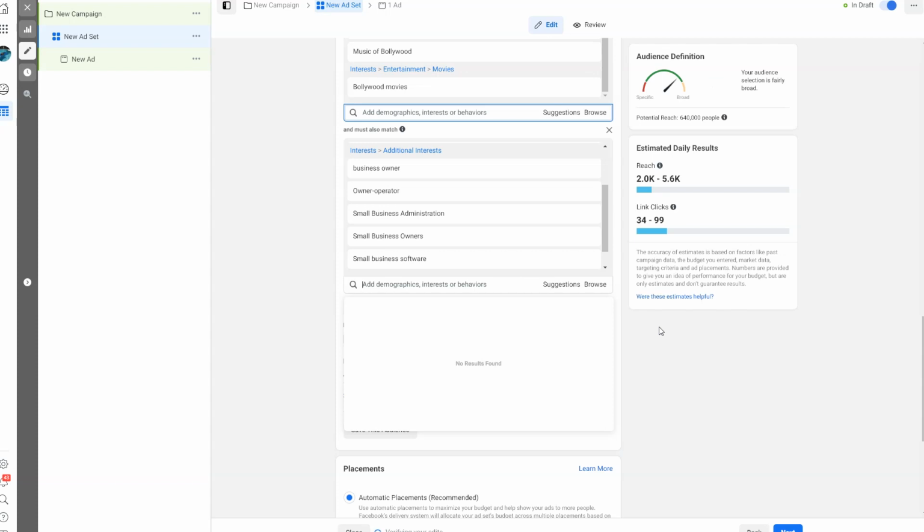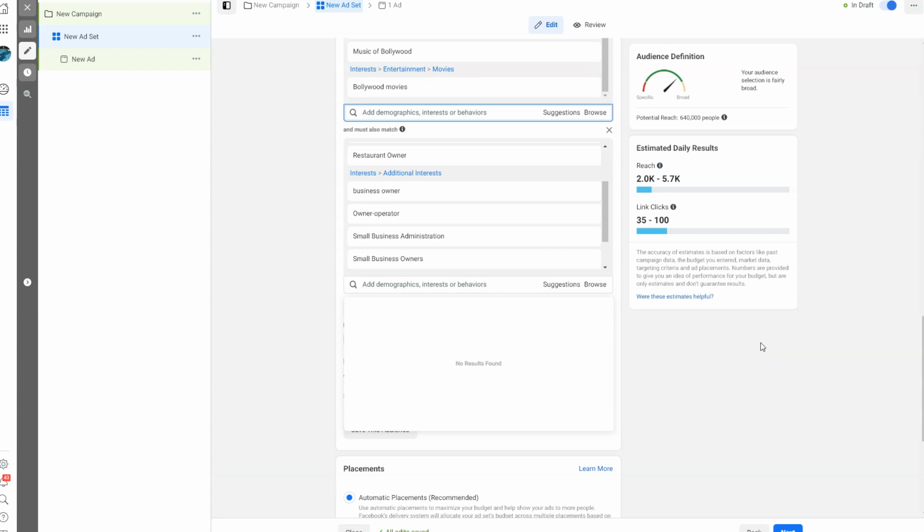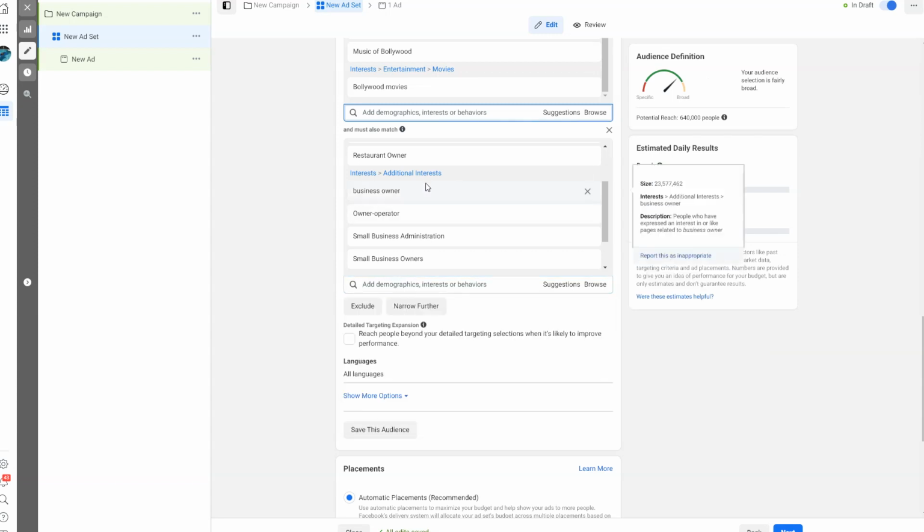That's a good one. 640 now. Let's see if we can come up with anything else. Maybe restaurant owner. So that's pretty small. 32,000. Yeah, so you could keep drilling down.